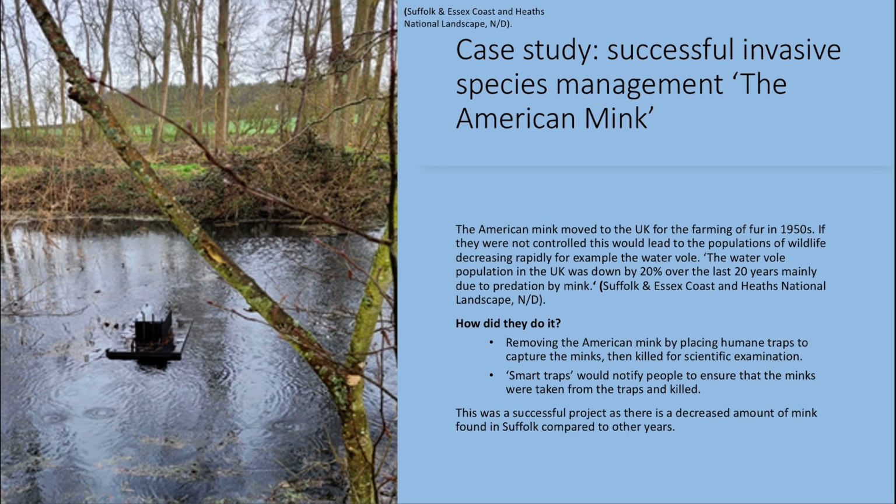They removed the American mink by placing humane traps to capture the minks, then killing them for scientific examination. Smart traps would notify people to make sure the minks were taken from the traps and killed. This was successful as there was a decreased amount of mink found in Suffolk compared to other years.